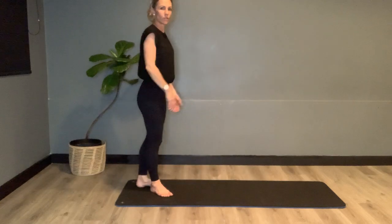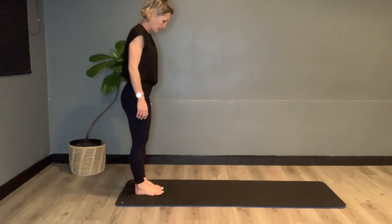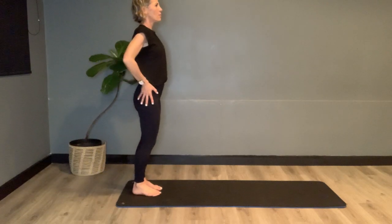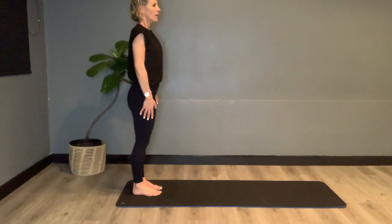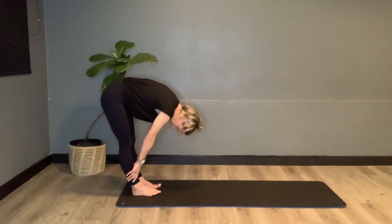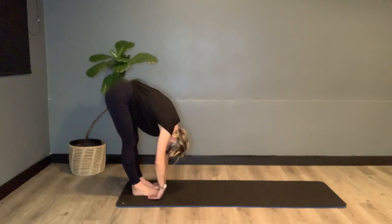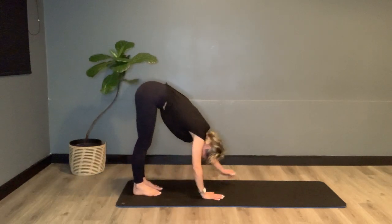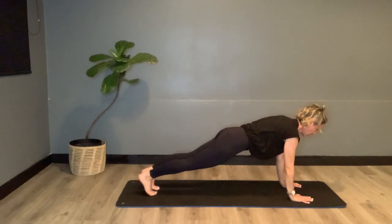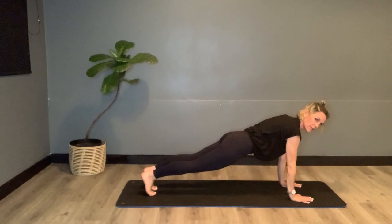Onto your mat towards the back section. We're going to finish off with glute stretches because we've done so much hip work. Breathe in, ladies. Lower your chin and roll your body down, down, down, down, down. Walk yourself into your plank and hold it here for a bit of arm work for 5 breaths.